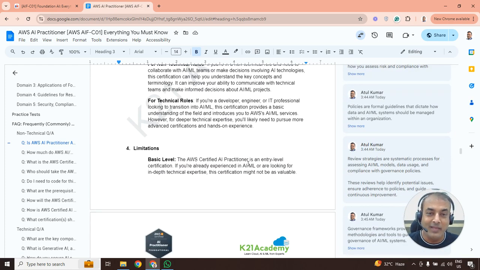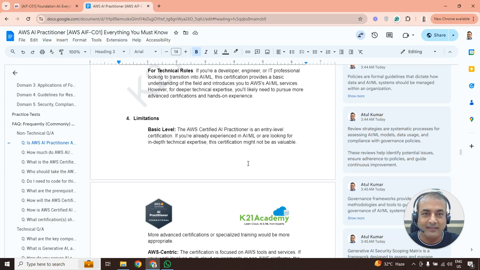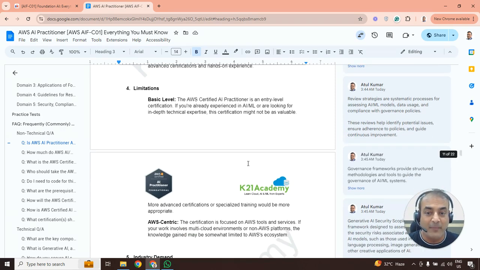Having said that, there are some limitations I want you to be aware of. A lot of people ask, can I get a job by doing the certification? I want to highlight that this is a very basic certification, and expecting a job with this alone might be a little challenging, but it will definitely help your entry into those domains. It will give you a good idea about AWS, specifically AI and machine learning services, and the basic concepts of AI, machine learning, and generative AI, like prompts or prompt engineering, and so on.